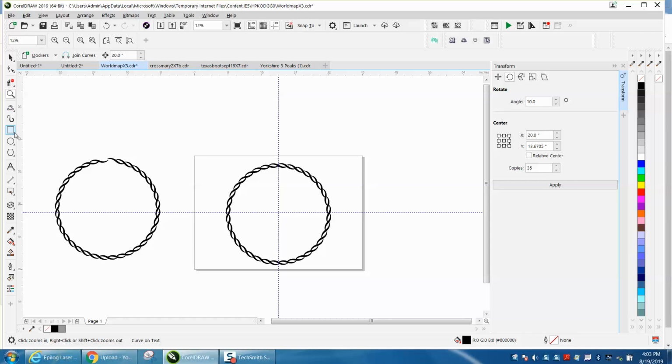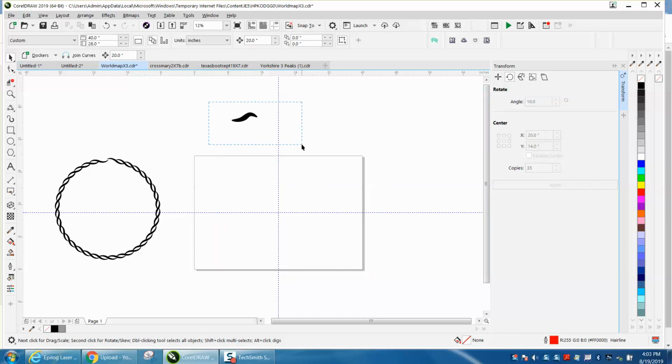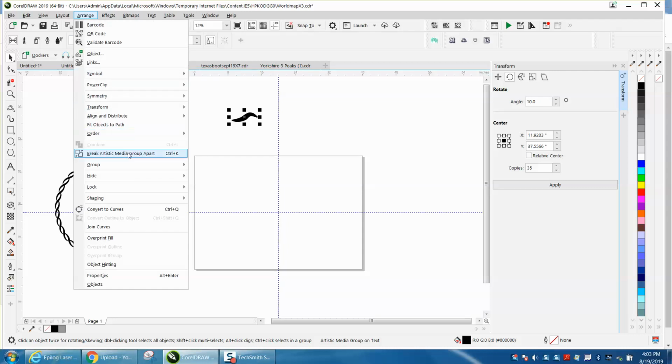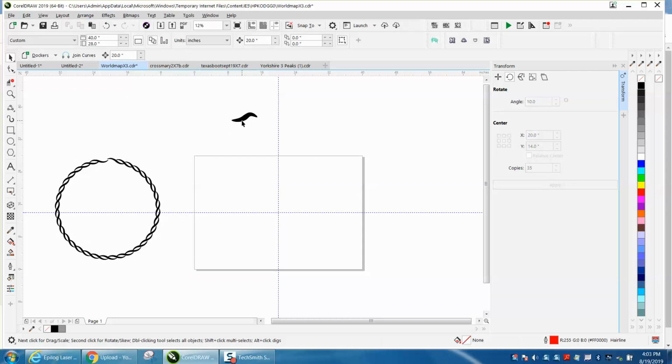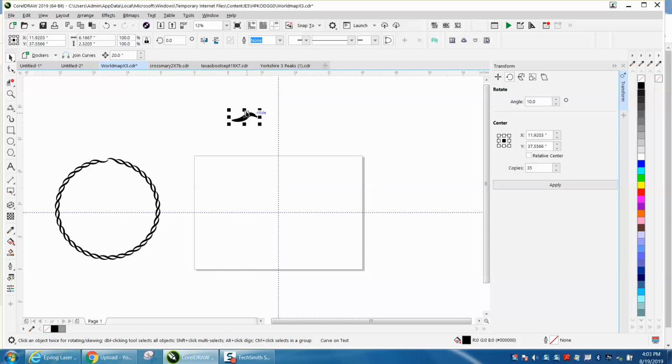When you do something with artistic media brush, you have to break it apart from the artistic media group or it won't work. We have to take that out. Now this one is quite a bit fatter, but I've already done it.